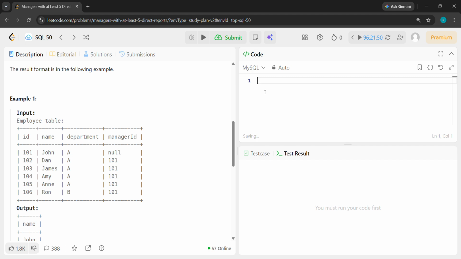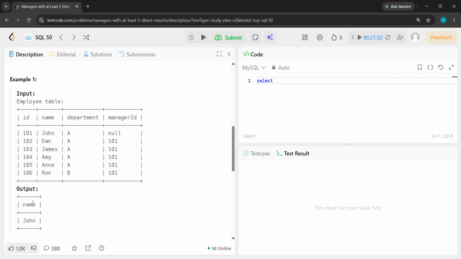Here we have to use a self join because the ID and manager ID columns are in the same table. So now we will write the query. Select name, because in the output we want a name, from employee, which we will alias as e1, and we have to join employee e2.